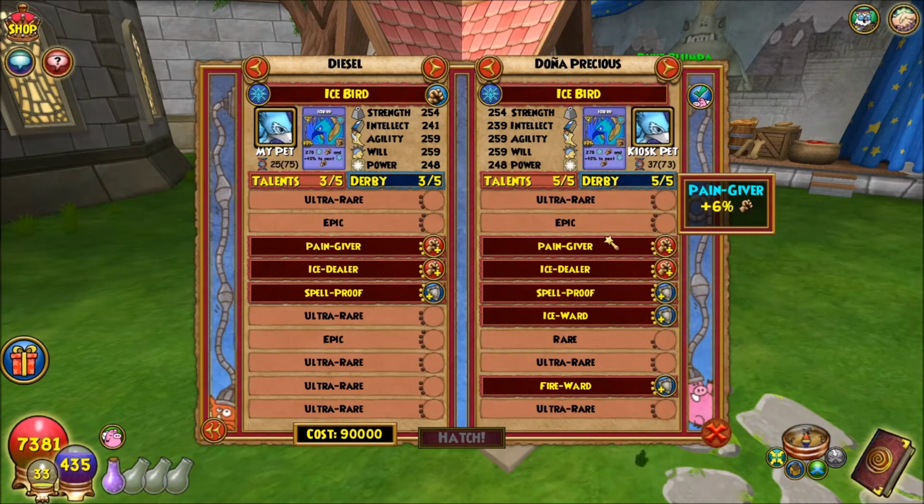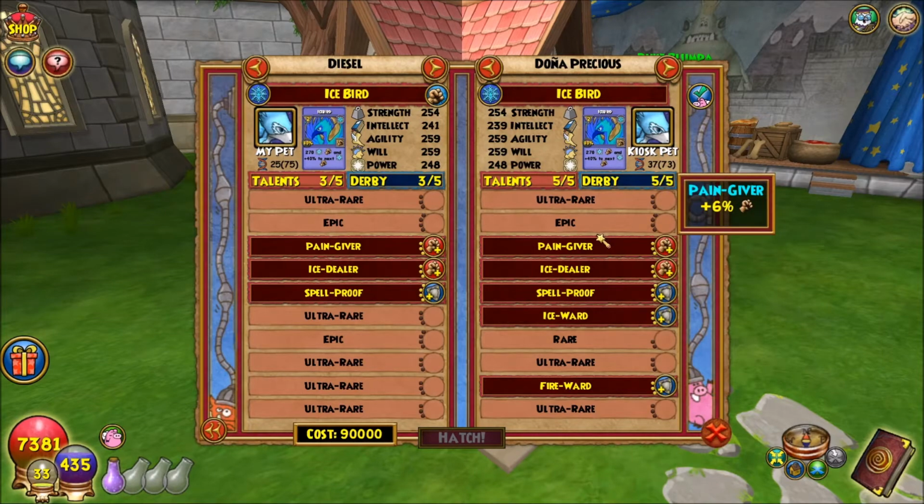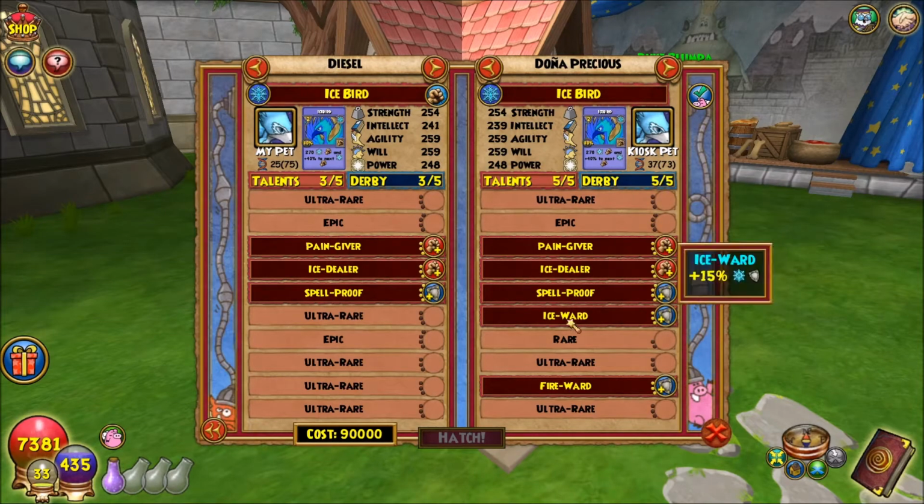Now, as you can see, the talents are lining up pretty well right now. I already have Pain Giver, Ice Stealer, and Spell Proof in the same place that this pet has it. And then Ice Ward is probably this, and then Fire Ward is probably this.